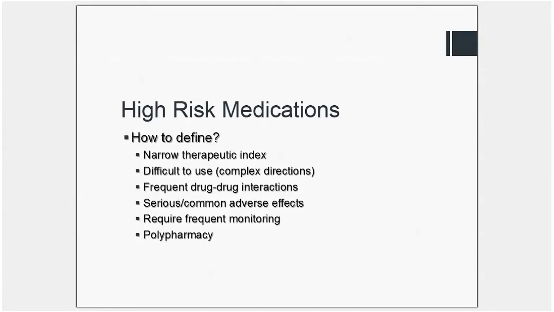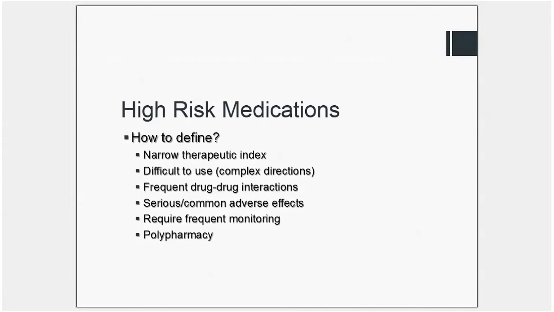In trying to define high-risk medications, there are a number of ways to look at it. One would be drugs with a narrow therapeutic index, and that has to do with medications that, if you look at the dose used to actually treat a disease and compare that to a dose that leads to toxic effects, there's not a lot of difference between those two doses. And so that's what defines a narrow therapeutic index drug, and can make it difficult to dose appropriately in patients who have multiple medications, multiple medical problems.